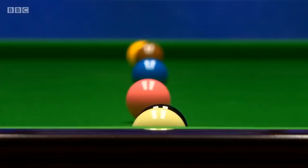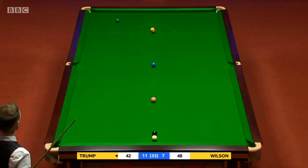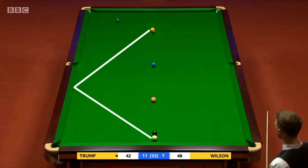He's got to hit it. How do you hit it from that position and not leave a free ball? Well, that's amazing, because there's only a little bit of the yellow sticking out. If he comes off the left side cushion, that would be some shot. I mean, to skim the yellow from that position. That's the only possible way. I don't know if he can hit a couple of cushions and miss the green, Alan.